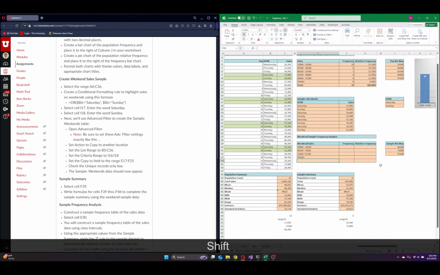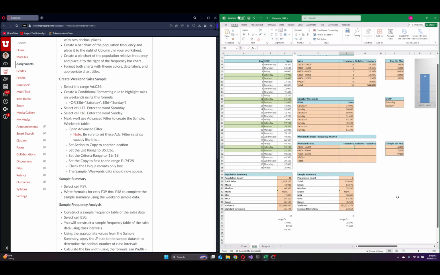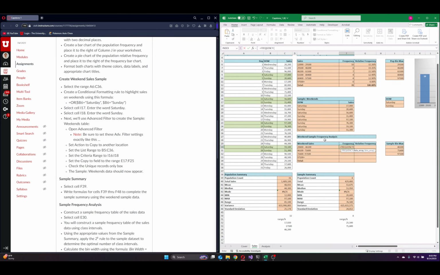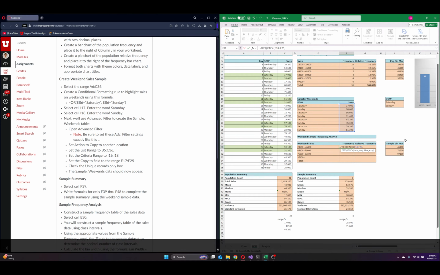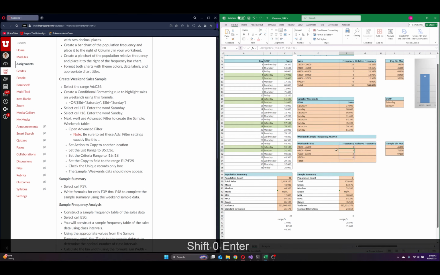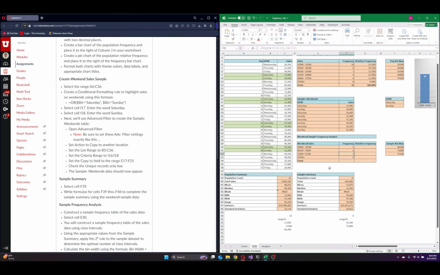Last thing here is that we want to add in a total. Okay, let's go ahead and create our frequency formula here. So equals FREQUENCY. Choose our data array. We're not going to use this big one over here. We're going to use this one here that we created, and then we're going to press comma. Sample bin max for this one. Go ahead and press enter, and we should get our frequencies of each bin.